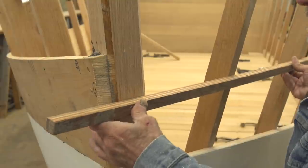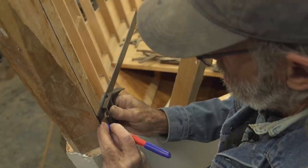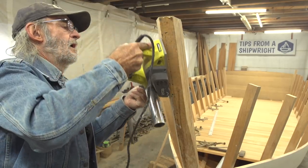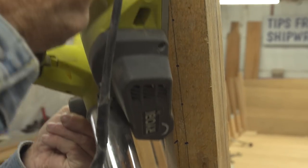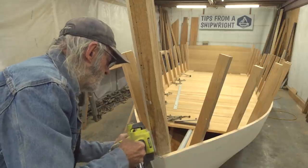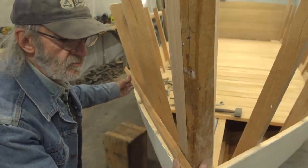The boat is flipped over and we're about to start planking. I had cut an angle on the stem for the first planks, a little bit higher than needed, but I have to continue that all the way to the top — it's the same angle the planks come into the stem everywhere. The beard line on the side of the stem is consistent all the way up. There's only one tool I'd use for this: an electric plane. There's quite a bit of material to remove, and you can split a line with it. Near the other plank it's a little more difficult, but from there up it's nothing. Checking the bevel on the stem — looks great, might have one tiny little spot to remove.